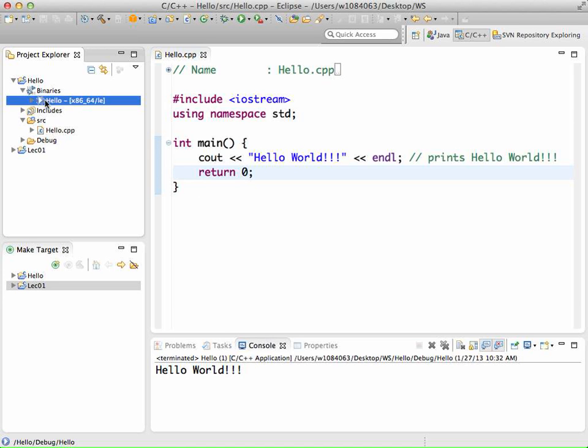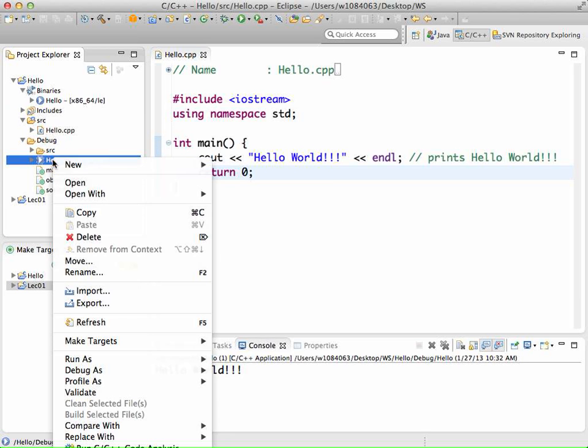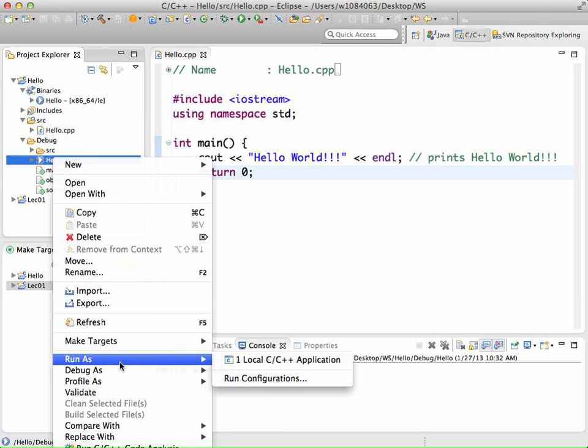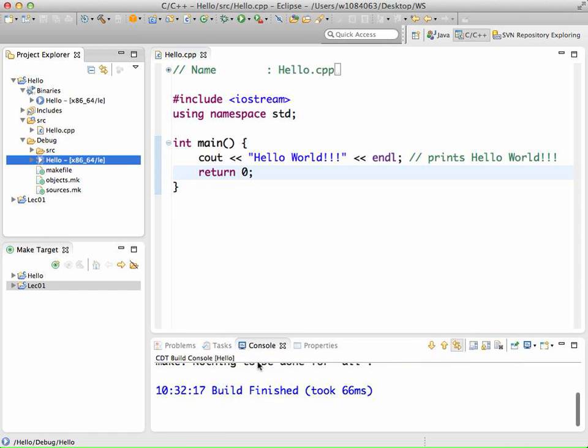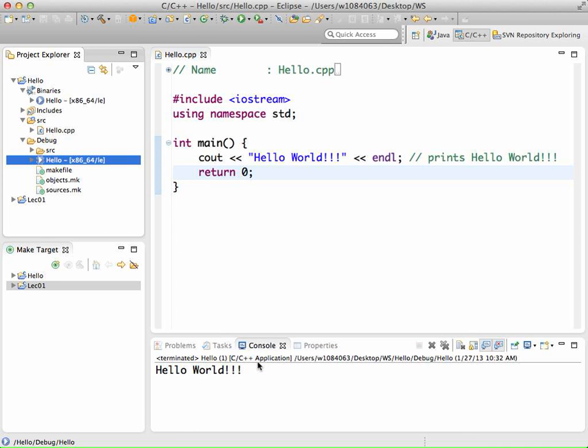It actually is there, and I will take a look and see why this is not working. I believe you can go into either binaries or debug, click on the thing that you want to run, which should be just one executable. Control, run as local C++ application, and it works.